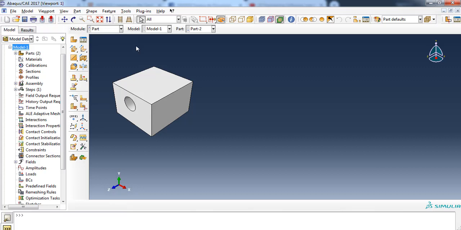Here is the view manipulation, here is the view option, here is the selection, here mesh, and here the color code, here is the view cut manager and so on, and also here is the render. So these tools will be used mostly and usually in order to make different things in the Abaqus.